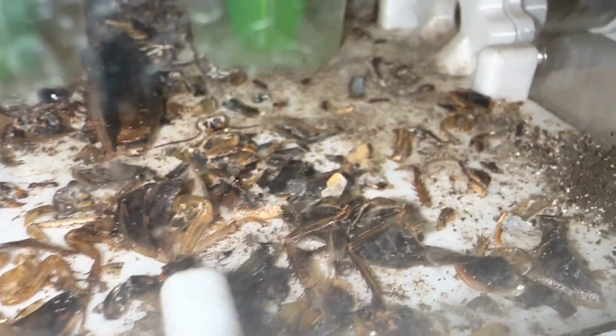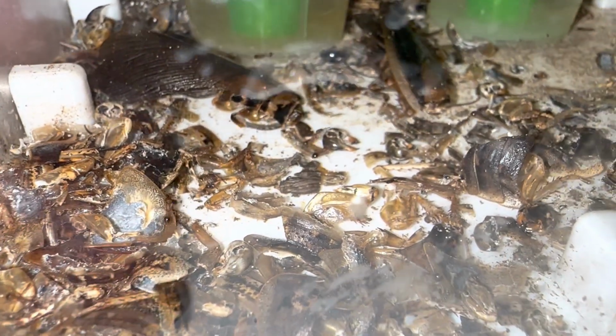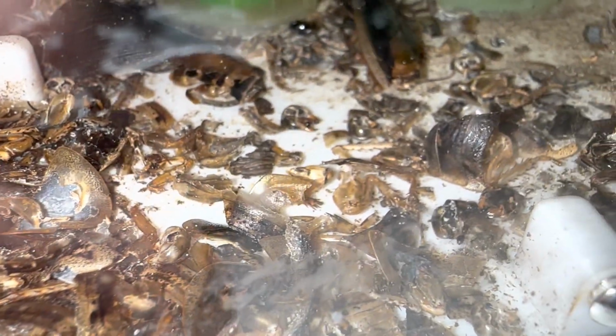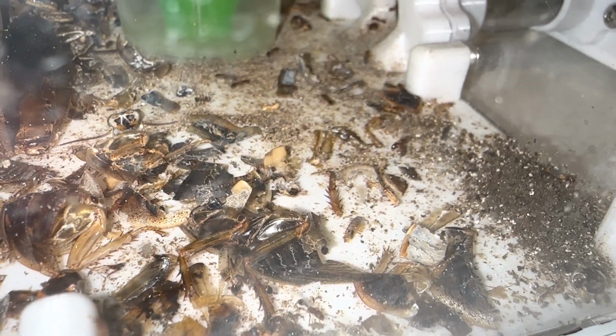But as you can see, I haven't been the greatest at cleaning out here. We do have a lot of debris from the past meals. Now I did take a big clean of this last weekend, but the thing is there's so many small debris that it's quite hard to take in. It's quite impressive because I'm feeding them entire roaches with only the head cut off, and you can see right here that they are really disassembling it all.